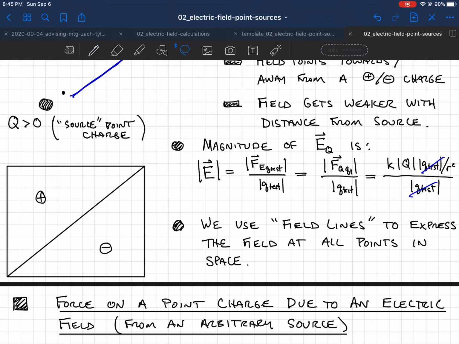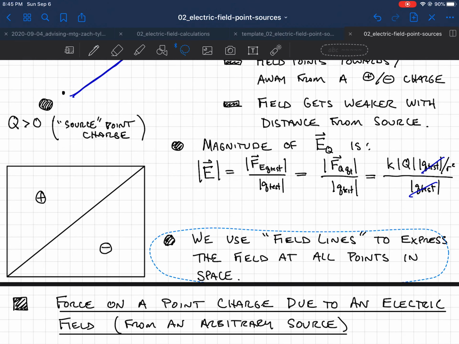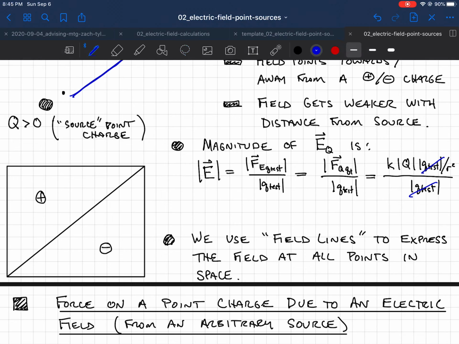Let me give myself a little bit of space for that. So we get an expression that is the magnitude of the electric field of a point charge. In fact, let's make it specific to that. Let's say that it's the electric field of a point source charge Q is equal to k Q, and we have to put an absolute value around it, over r squared, where r has exactly the same meaning that it did for the Coulomb force. So that's our expression for the magnitude of the electric field.